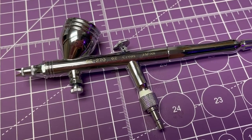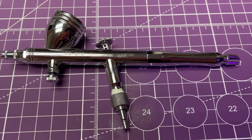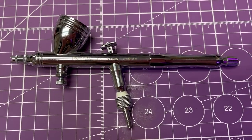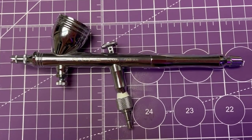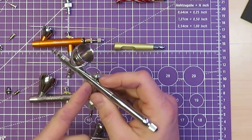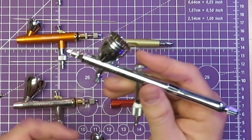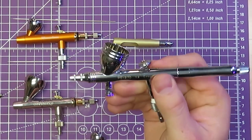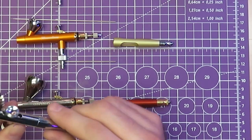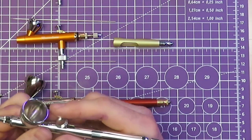Now, if you're new to airbrushing and you're not quite ready to invest in a high-end airbrush, I'd recommend this one from Mr. Hobby — the Krios P270. It's a Japanese airbrush, solid steel design, a lot heavier, but it'll literally spray anything you put through it. Holds a ton of paint in this cup, only costs about $150, and for the quality of it, it's really good. The biggest disadvantage is the cup does not come off and you can't change needle sizes, but for beginners, nothing wrong with it.